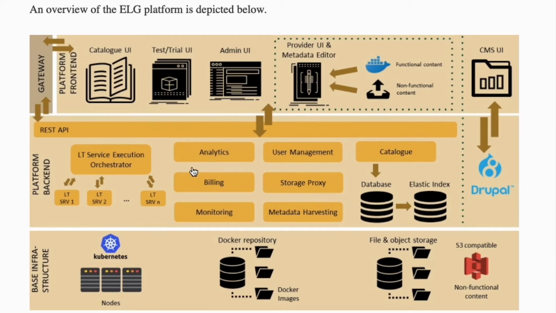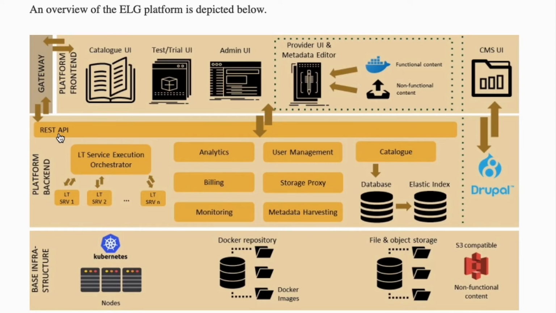Services integrated in the European Language Grid consist of a metadata record and a Docker image, which contains the tool. The Docker containers run in the Kubernetes cluster of the ELG and are not directly accessible from the outside. They only communicate internally with the LT Service Execution Server through an internal LT Service API, which then communicates with the outside world using the APIs ELG offers.